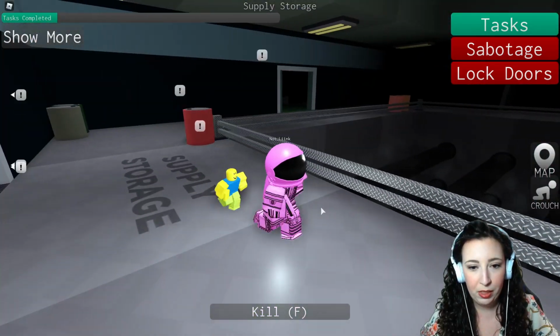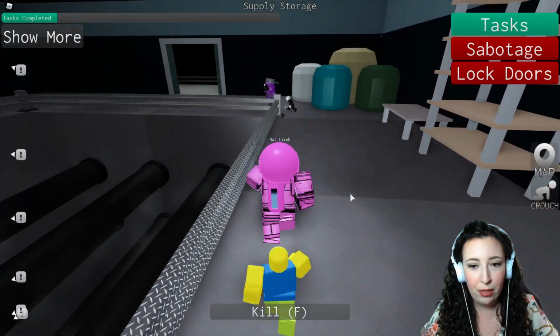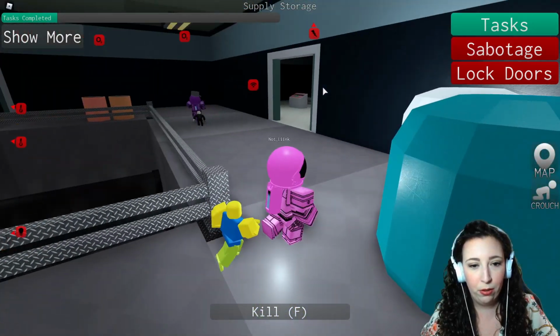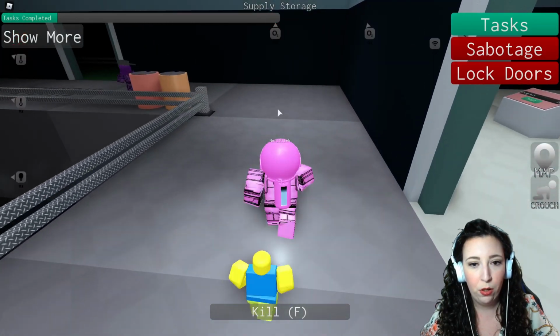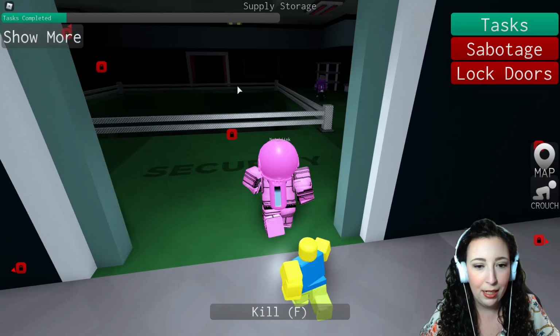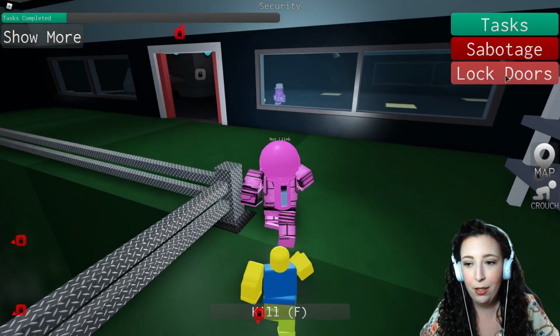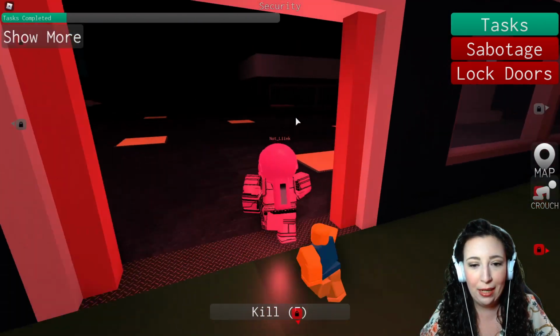There's Purple. Okay, that's exactly who I wanted to kill, to be honest. But here's the problem. Oh no. Okay, I need to sabotage something. O2's going. Lock the doors. I need to lock some doors. I don't know what to lock. I'll lock that one. I'll lock that one. Okay, just run. Just go get help with O2.